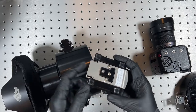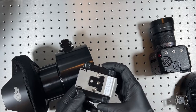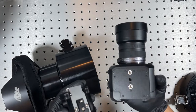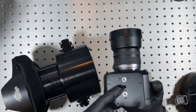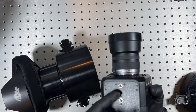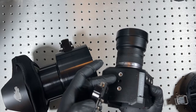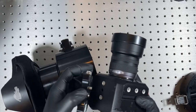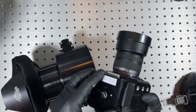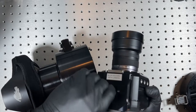The fixture plate has one locating pin and one 1/4-20 screw. The locating pin goes into the Panasonic BGH1 pin location hole on the camera. This will allow it to align the 1/4-20 holes.